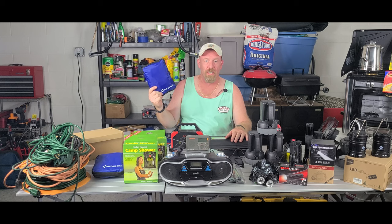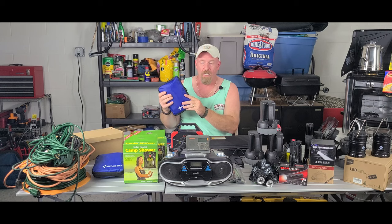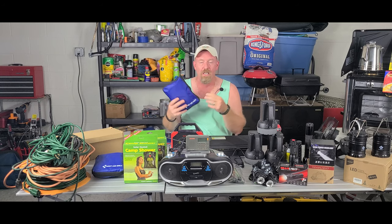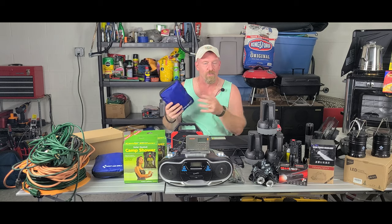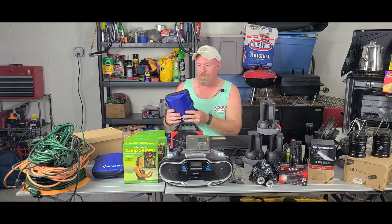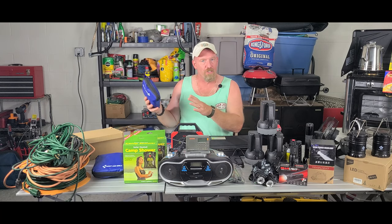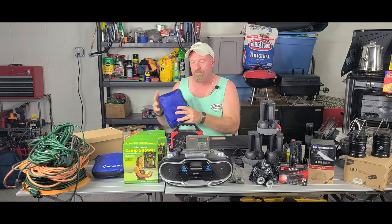These first aid kits — I suggest everybody pick these up on Amazon. It's a 300-piece first aid kit for less than $20. It has everything you need for an emergency: bandages, gauze, tape, scissors, ibuprofen, Tylenol, Benadryl, motion sickness medication, salves for wounds — everything is in this little kit. You can put them in your power outage supply kit, your emergency go bags, backpacks, or vehicles. For $20 you can't beat it.